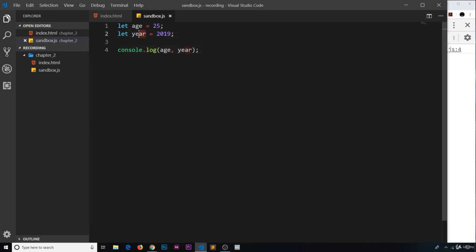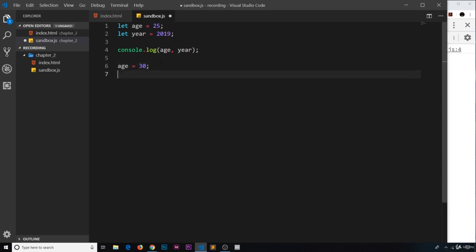So this let keyword right here creates us a variable, and if we want to override the value of those variables later on, we can do. So I could come down here and I could say age is now equal to 30. And what that's going to do is look at where we initially defined age, grab that value and update it so that age is now equal to 30. We don't have to say let anymore. We just take the variable that's already been defined and change the value.